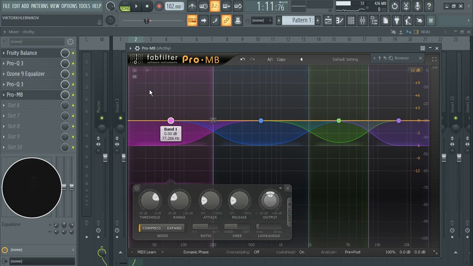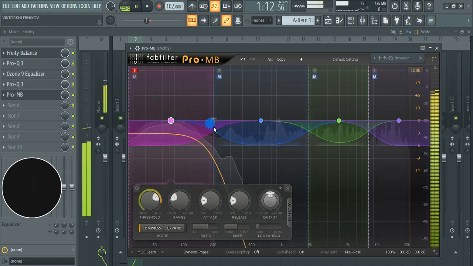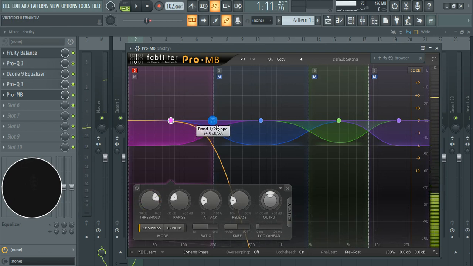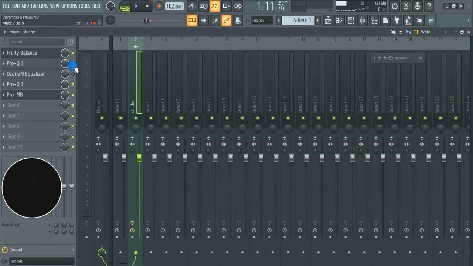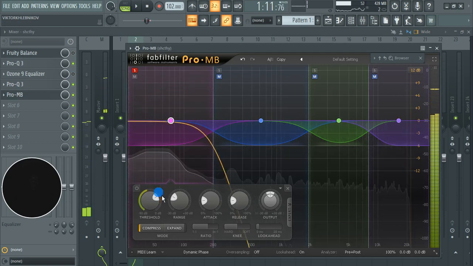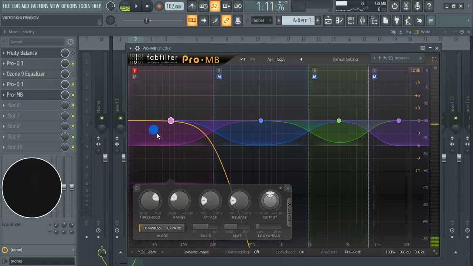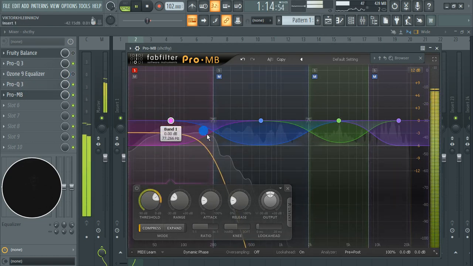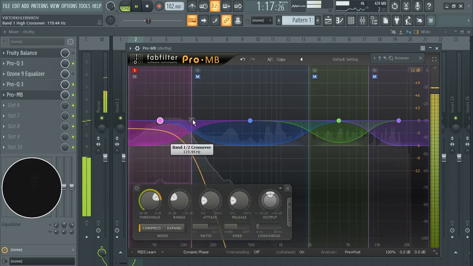Then we have this. We solo the low end and then we play. I know it's going to drag our CPU, so maybe I'm going to turn off the equalizer. If you know your CPU can take that, no problem. So I'm going to take it again. It's just to glue the sound. This thing doesn't matter much for me, but it matters a lot in general. So you know what to do: you need to turn this on, and then I'm just going to picture where the bass is.